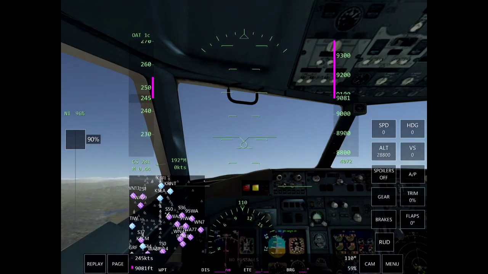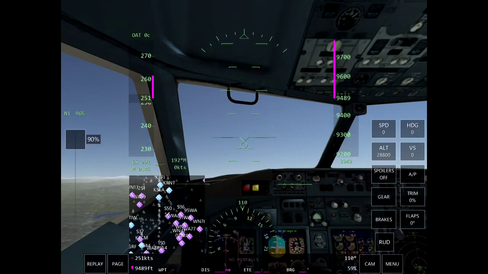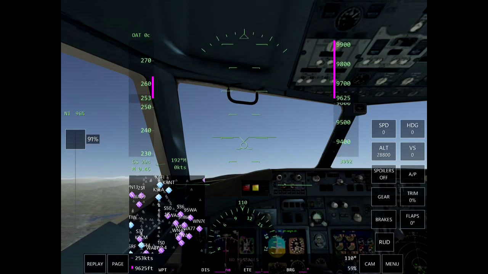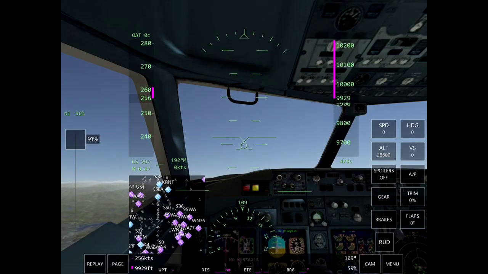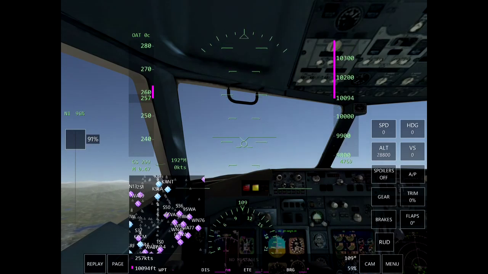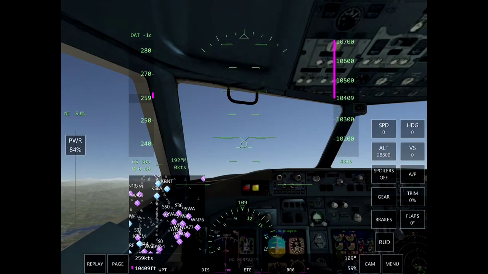After I get past 10,000 feet, I'm going to go back down to that page button, move over to Systems. I'll show you in a sec. I'm going to turn off the no smoking sign and the landing lights. You don't need those on, or at least the landing lights. You do not need to have those on over 10,000 feet. And after 10,000 feet, here we go.